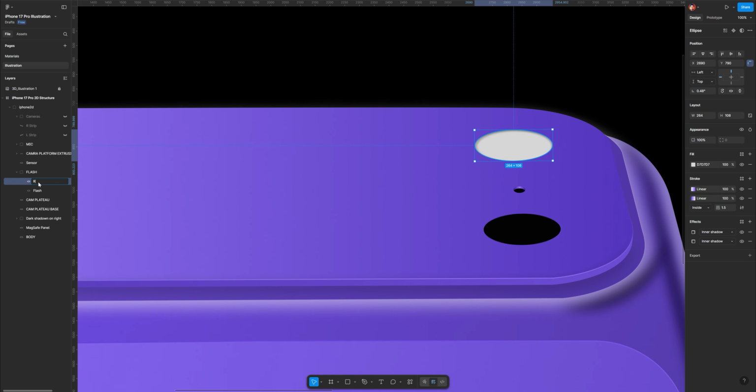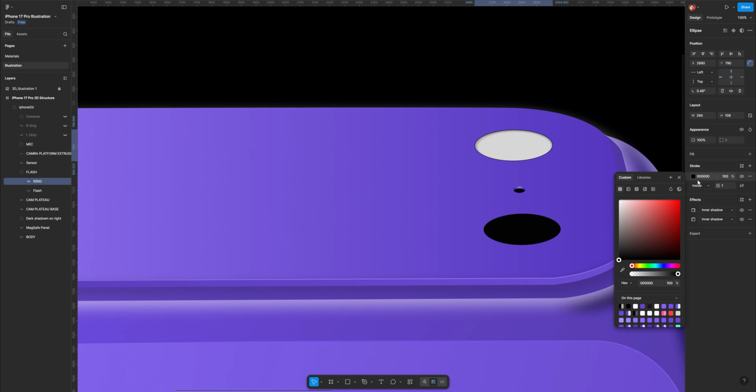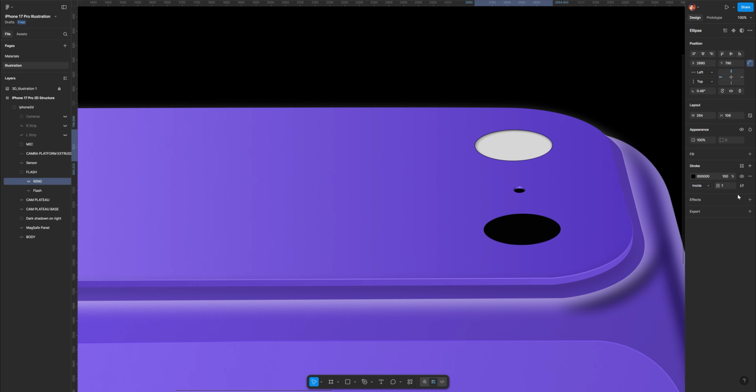Let's name it ring, and on the ring layer I'm going to remove the fill and all the strokes that we applied and apply a new black stroke. Yeah, and let's remove these effects as well, and let's decrease the size of the ring, something like this, and let's duplicate the ring and decrease the size as well.